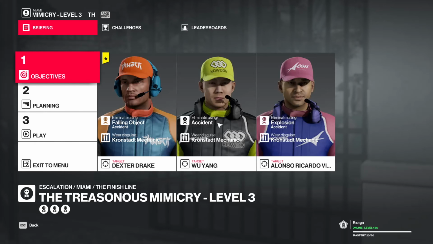I'm trying to think of the map where there's a falling object, where a Thwack. In the Thwack pit, there is a car on a ramp, and there's a mechanic under it, and I'm wondering if that's the guy working under the car. We have to eliminate a target by doing that, and there's a button by the side of the ramp that you press.